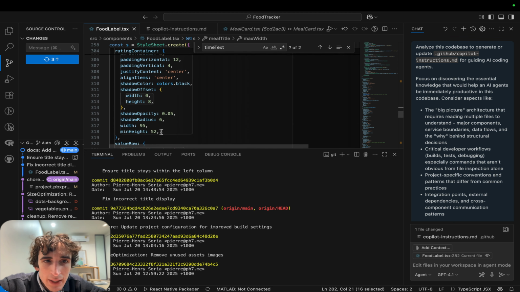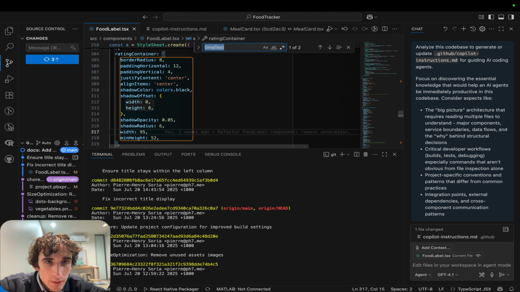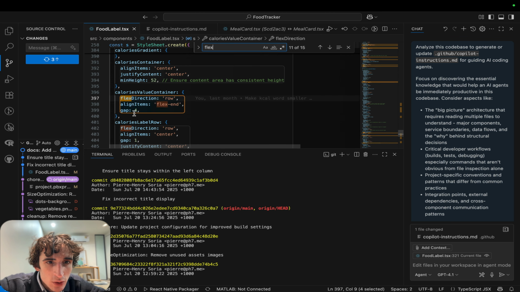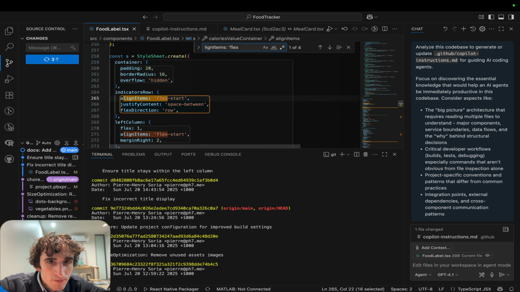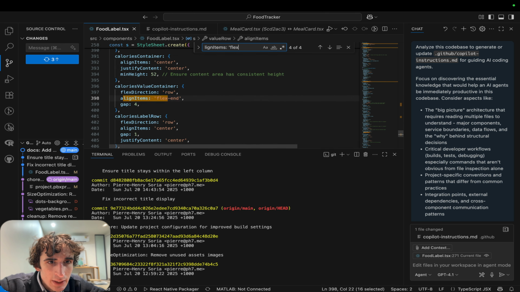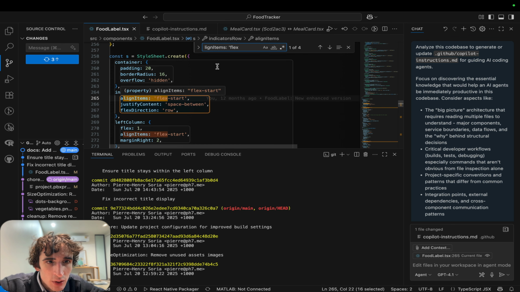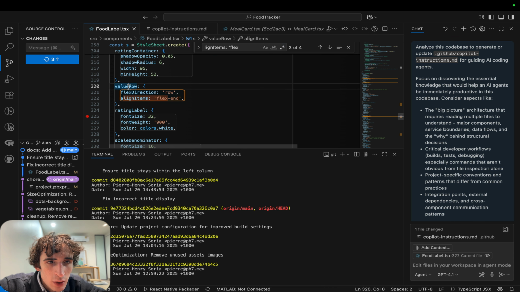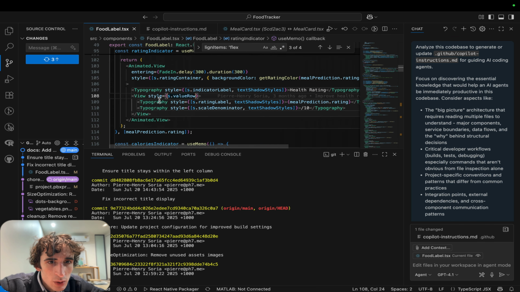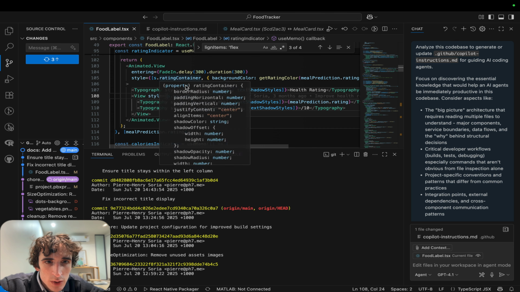It would also add extra, like what it did for me. Even this one, align items, we have two. And left, we have actually 4. And indicator row, we have 1. Left column, we have 1. Row, value row, where does it belong? I believe that one is not even needed.